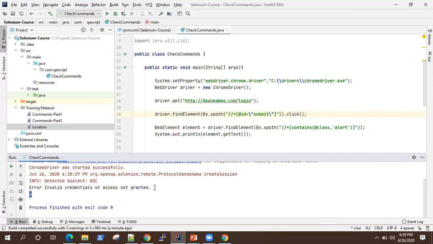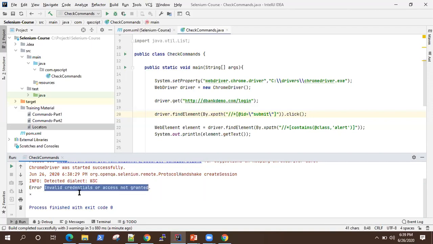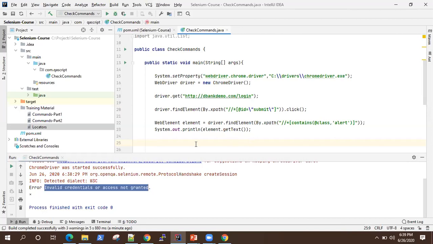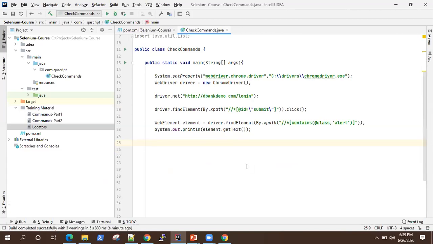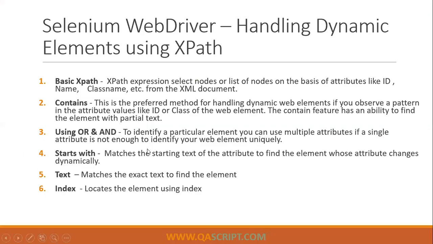So you can put various validations here, right? You can check whether this text is present in this particular element. And this way you can actually complete your scenario, right? For an element which is dynamically changing. Now we can do the same thing using, I'll just skip using or and I will come to it later.